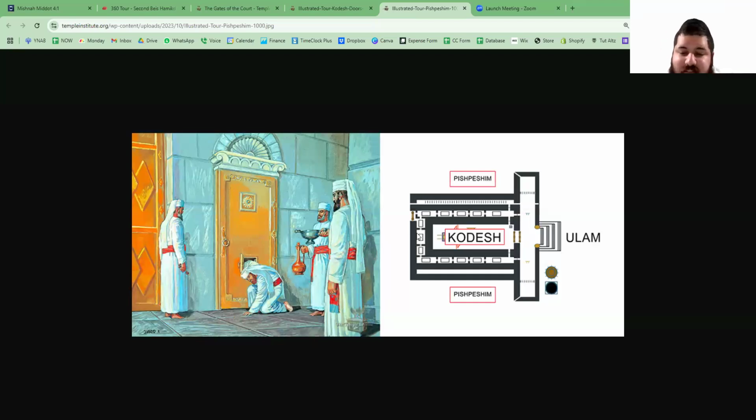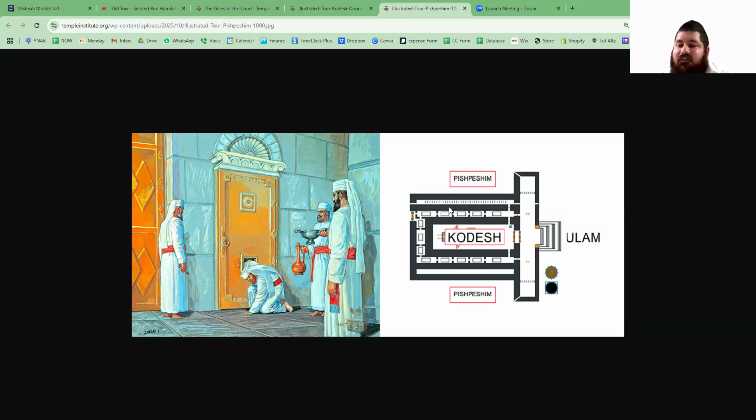But just so you should understand, you see this building, which is going to be described in this chapter as 100 amot high from floor to ceiling, 100 amot wide from east to west, 70 amot wide from north to south.